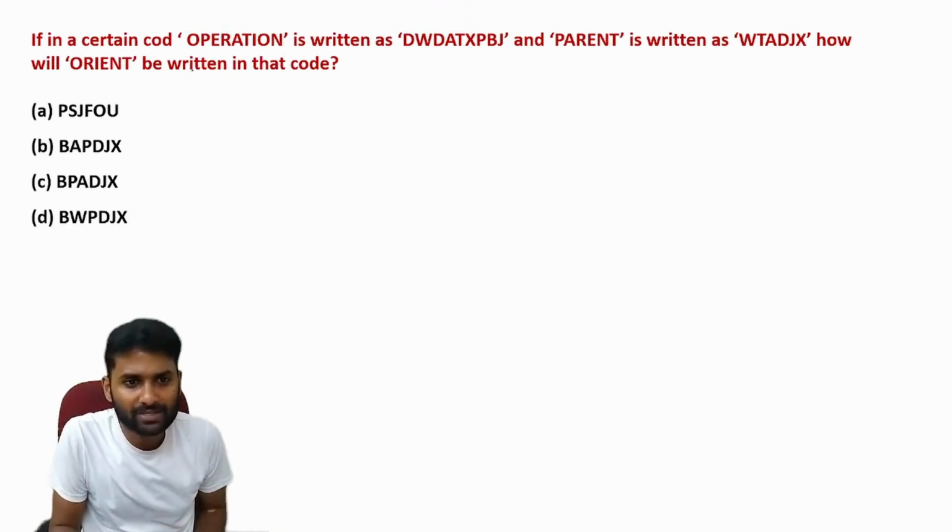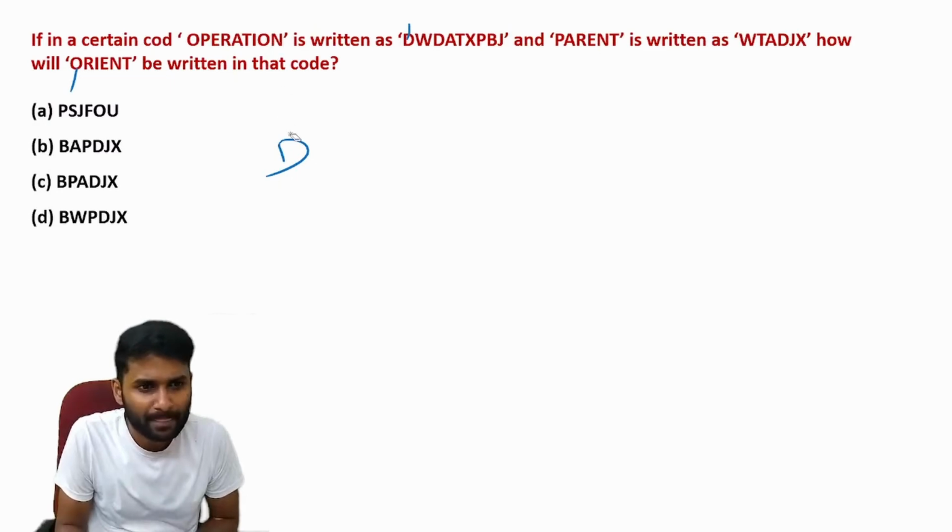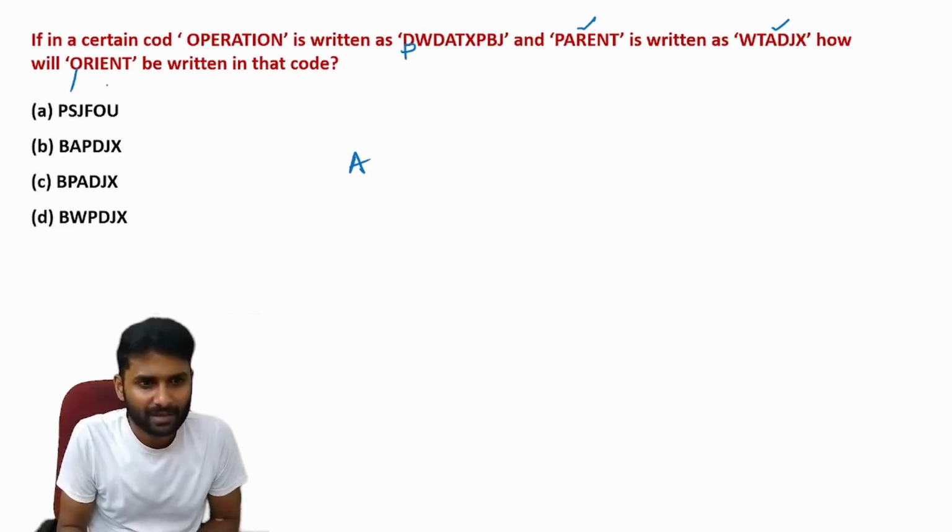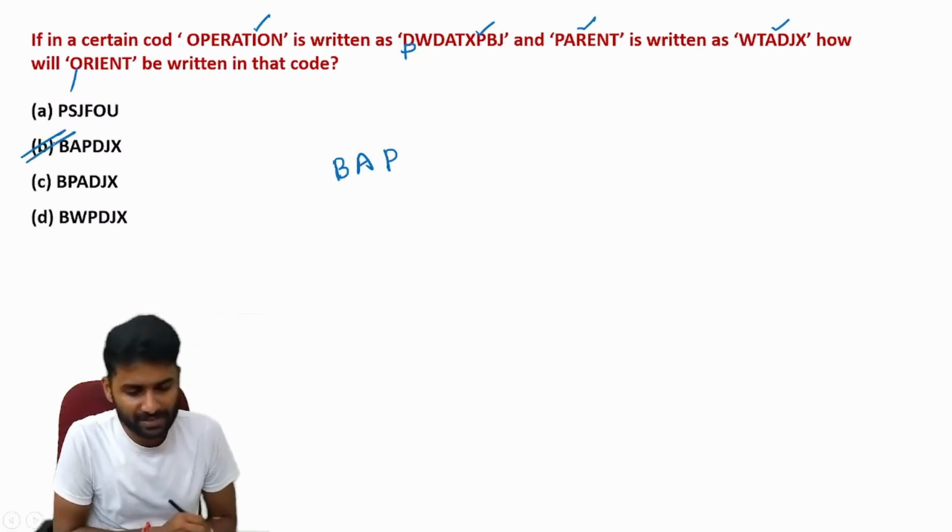Now just check with orient. Orient means O is coded with a D. Let me check with the options here. Next one R. So here the third position is A. Guys, this is not D, so there is a mistake here. This is all about D. Next one R here. Next one I. So what about the I? If you check with the I here, the last third letter is P. So here P A P. If you check with the options, B is the suitable answer.